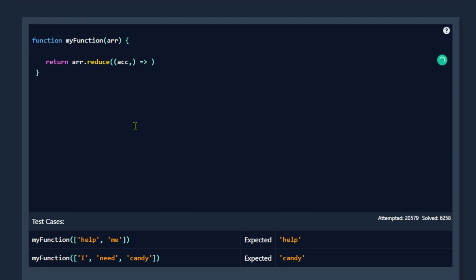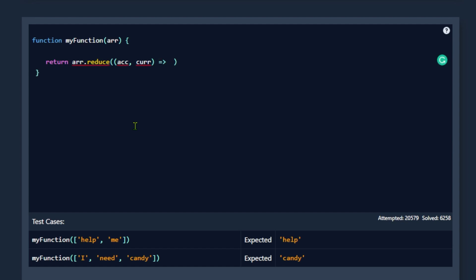The next thing is current: each time you iterate the array, current is equal to the value stored at that index. And the last thing is index, which we don't use in this solution. We just need the accumulator and current value.